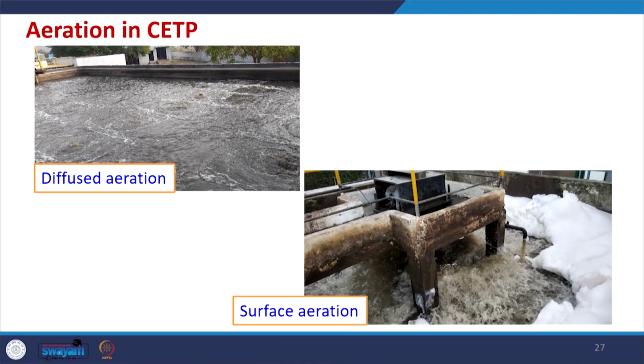Then these are the aeration units. We can see here the diffused aeration, the air is being released inside this particular tank at depth, and then we can see air bubbles coming out. So, diffused aeration. Then this is surface aeration using some agitated type of unit. Here we can see revolution taking place and a lot of vigorous aeration is taking place. So, these types of aeration units are possible.